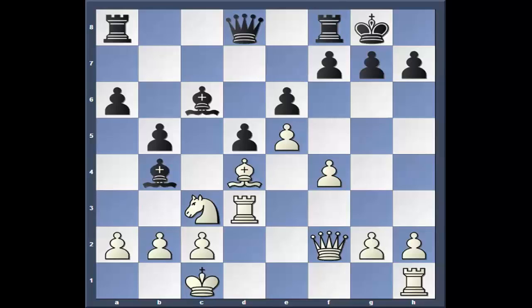Rook can come over. The only thing out of place is this knight here. Bishop e7. Knight d1. Interesting though. Bishop c5 was worth a look, I think. Knight d1, b4, here come the pawns.